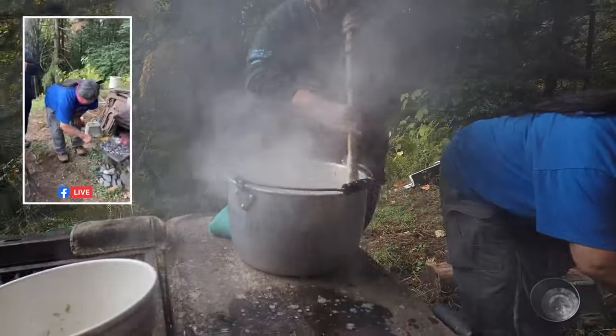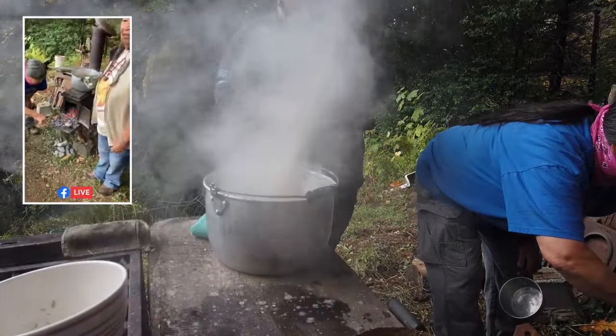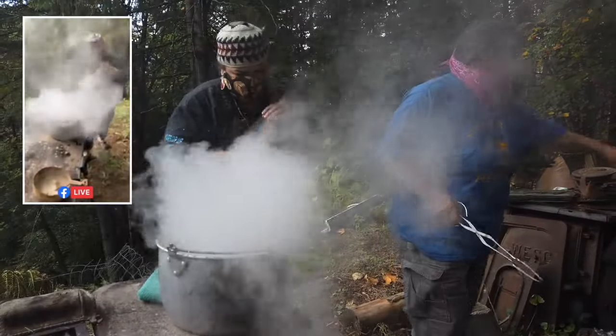This one here, I think it just came out too early. I think it's still a good rock. It wasn't really good and hot, but it's hot enough to put in there. Look, it started boiling.